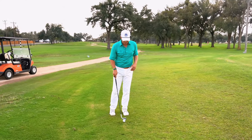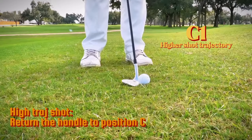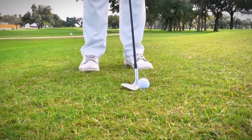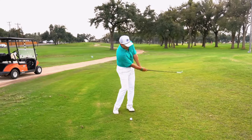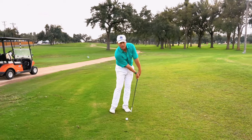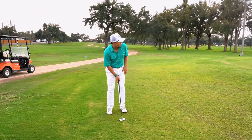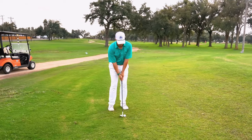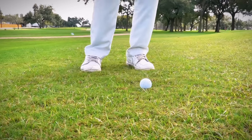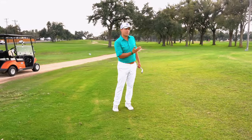Lastly, I have my high shot. The ball is going to be in position one — remember it's one, two, three. This time I really want to get the ball up in the air and carry it most of the way to the hole. Wherever I start my handle, that's where I want to feel like I end my handle at impact — I'm not forward pressing, I'm letting the handle go past my hands a little bit just to get a little more loft. You can see how soft that ball came out, much higher, and it was easy to get that bounce to cut through the grass.